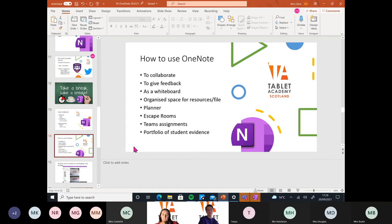But unfortunately, yes, if your students can't get access to YouTube in school, even if it's in a OneNote, they still won't, because it's just showing you the link in there. It's not actually storing it anywhere. There's a top tip from Miss Douglas saying they use video.link to convert YouTube links. That's worth a try. Checking that one out.